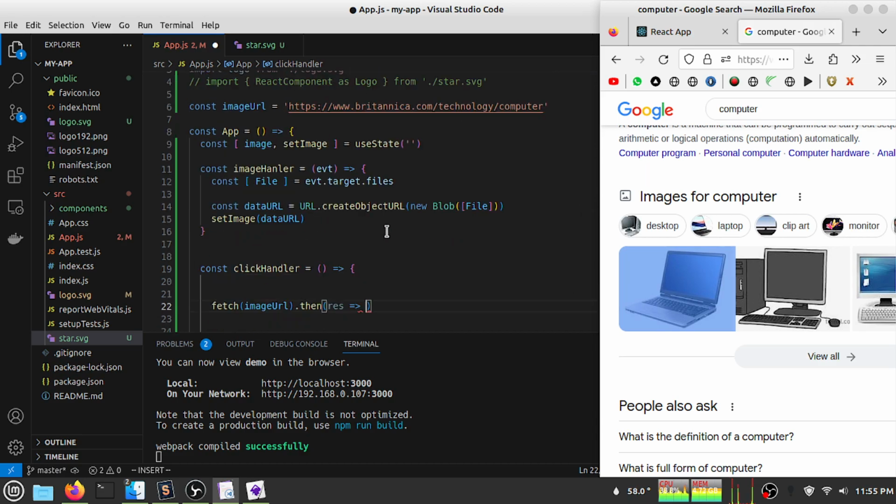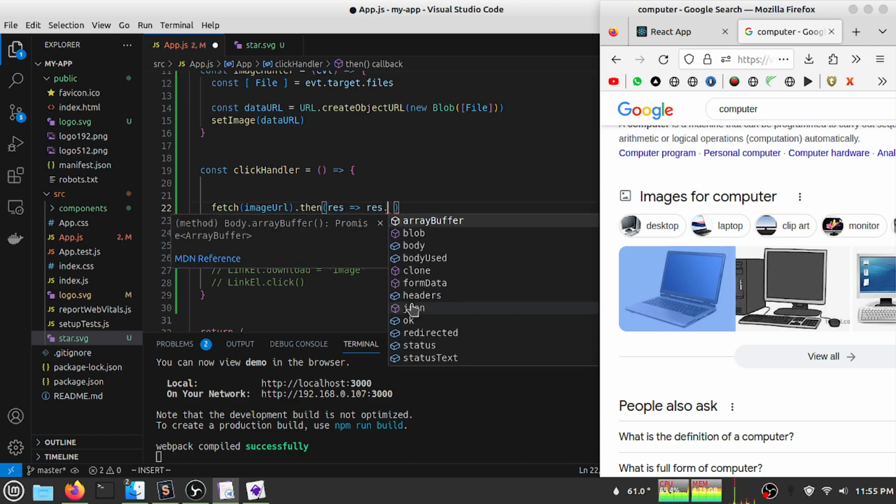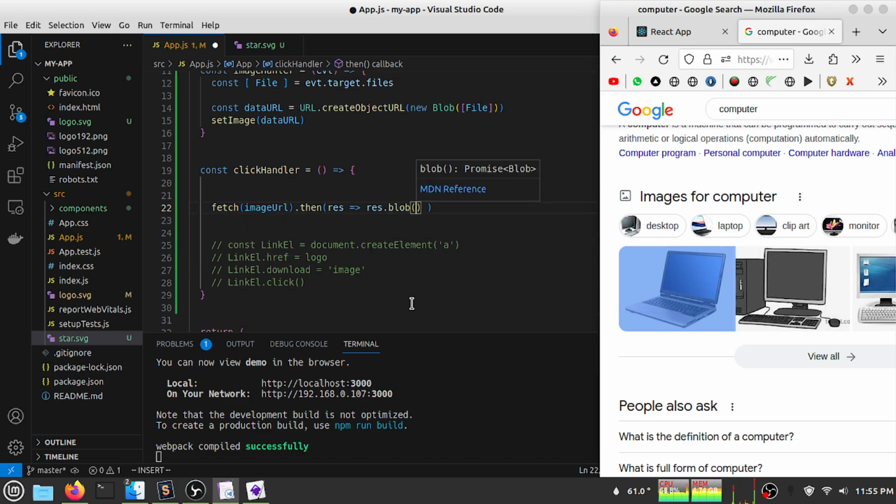It is similar to when we consume our image from our change handler, where event target files returns a blob. So the fetch API also returns a blob. Fetch returns a buffer, so we have to convert this buffer into a blob. So response dot blob, it has a blob method.